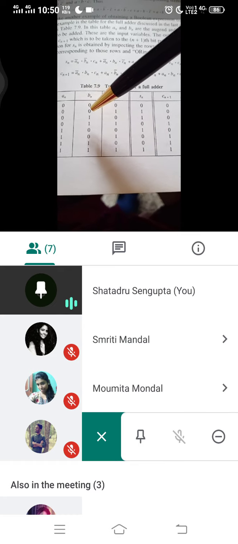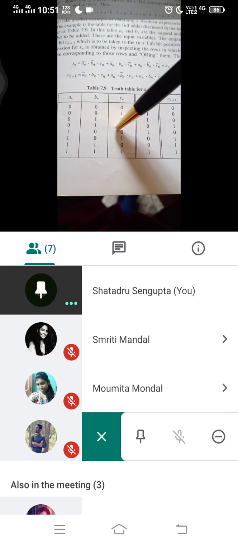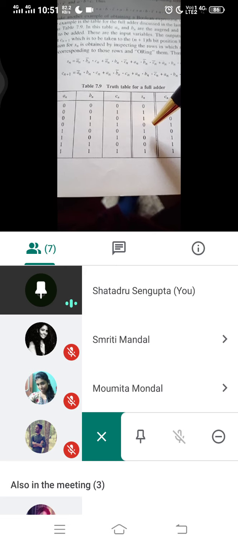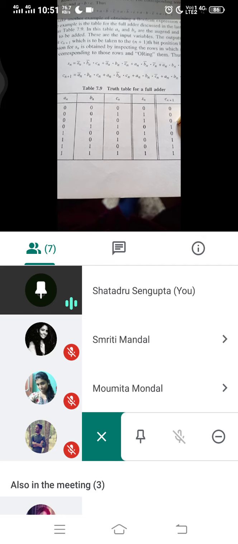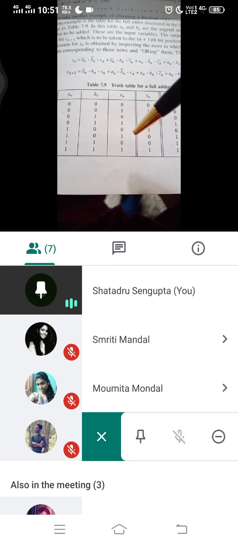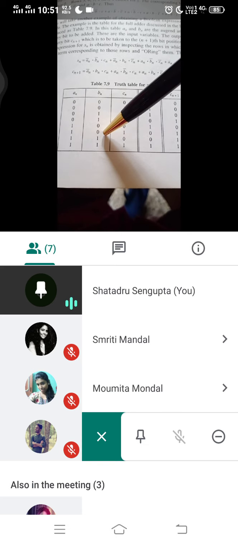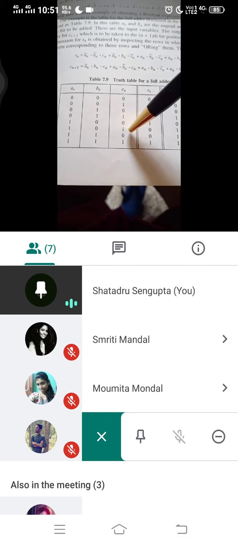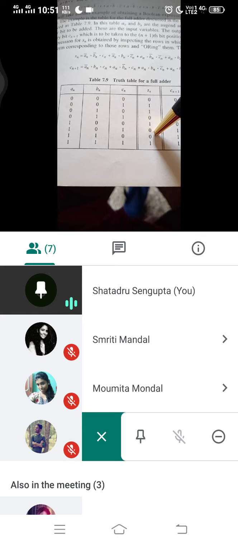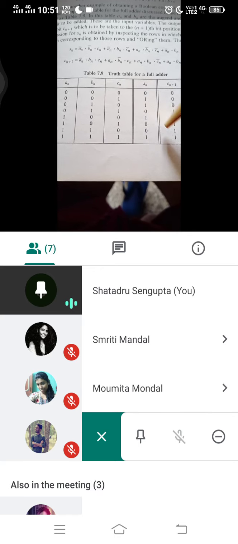As you can see in the table, 1 plus 0 is 1, no carry. Similarly 1 and 1 gives you a 0 and a carry of 1, as you already know. 1 0 0 gives you a 1 and no carry. If you have two ones again, there will be a carry and the sum is 0. Wherever there are two ones, there is a 0 and carry 1, because 1 plus 1 is 1 0. When you have three ones, on the other hand, you have 1 1, which is sum 1 and carry 1. 1 plus 1 is 1 0, plus 1 is 1 1. So you have 1 and 1, and it gives you a carry.